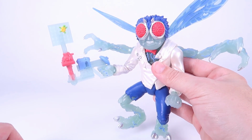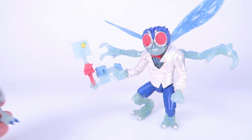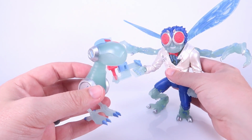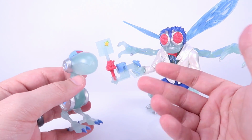So maybe that's what was intended. I don't know, but it totally works. And then the last accessory that he comes with, a full-blown mouser. Yeah, he's got a full mouser. Of course, Baxter Stockman and mousers do kind of go hand in hand.